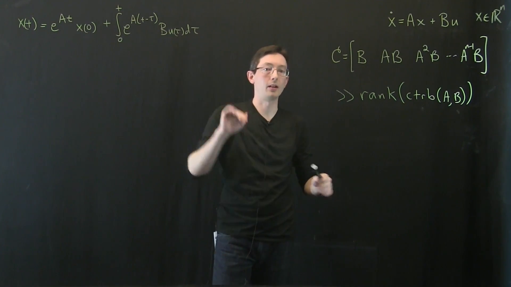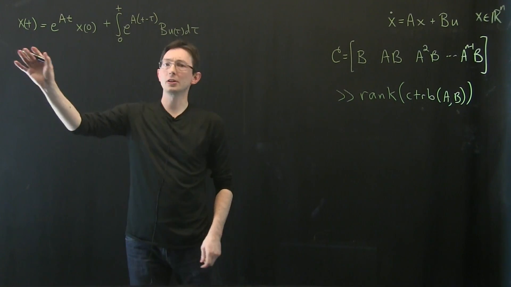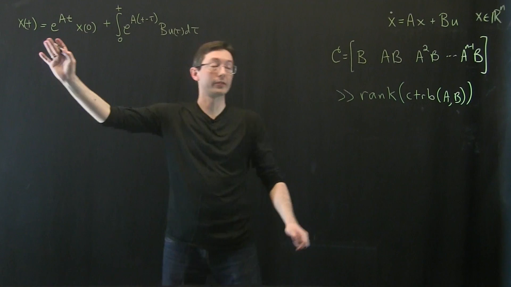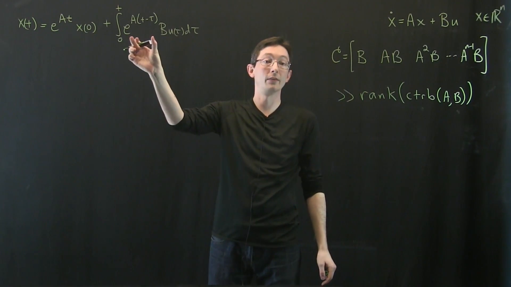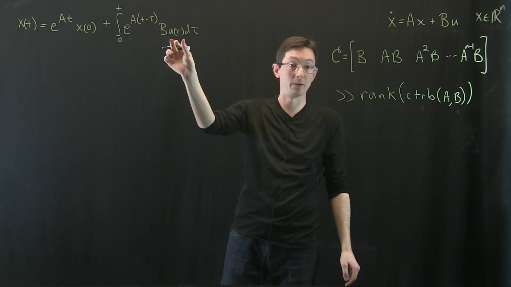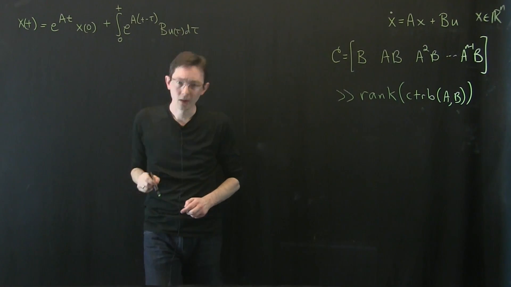So that's down the road, we'll talk about the convolution interpretation. But I just want you to know that there is an expression for the solution x of t that solves this. And it's essentially the convolution integral of e to the At with u tau.